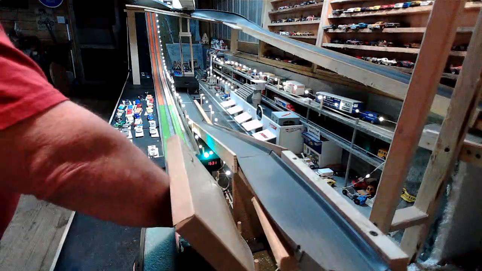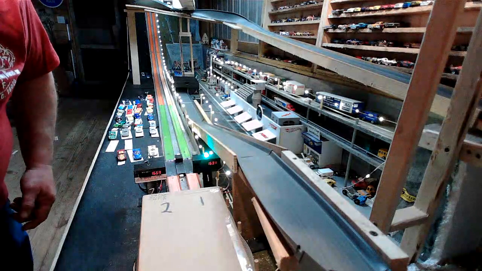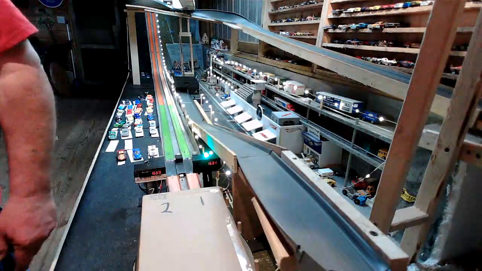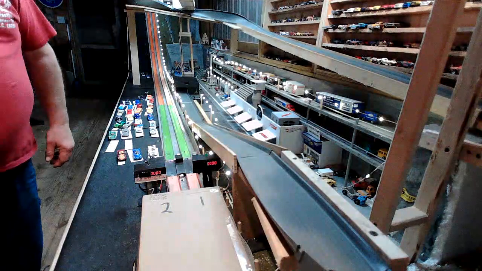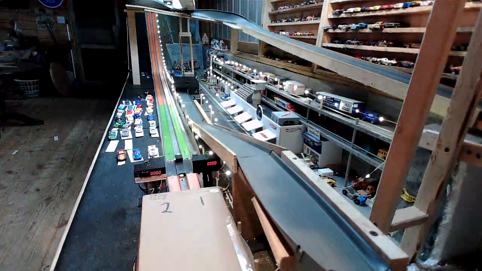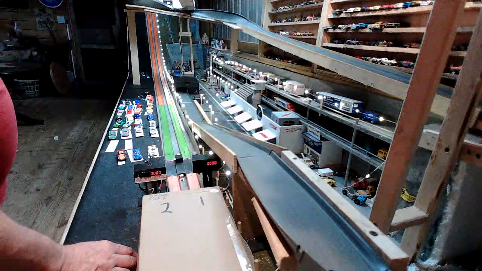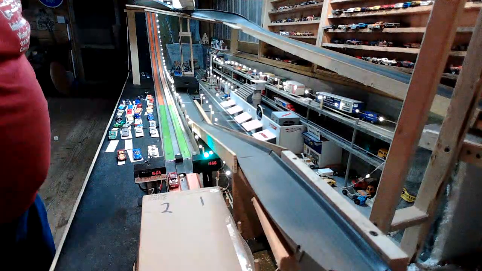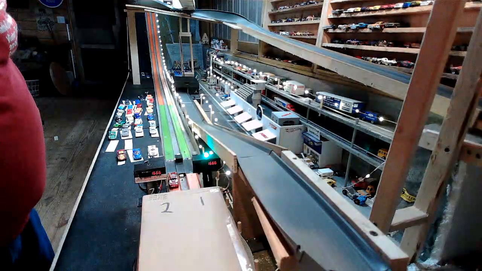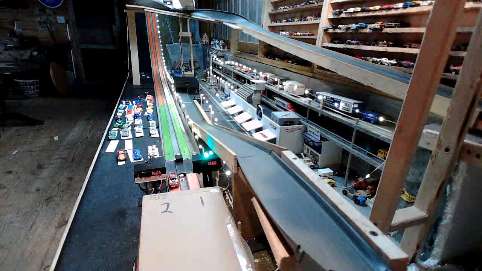Rusty with a 1631 to 1669. Okay, we switch lanes. Milestone back in lane 1. Rusty's in lane 2. 1, 2, 3. Milestone, 1666 by 10 thousandths. So that's 1 and 1.